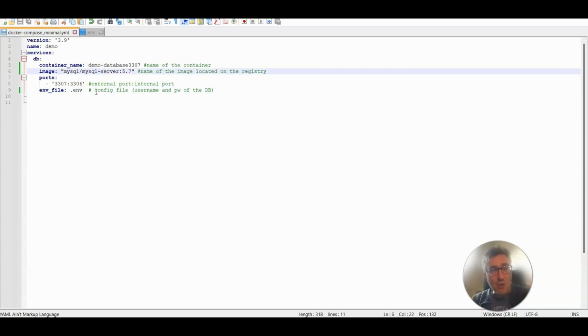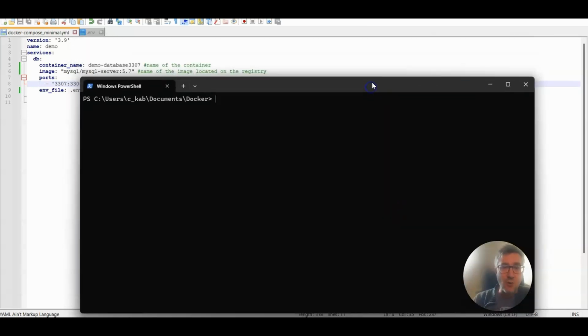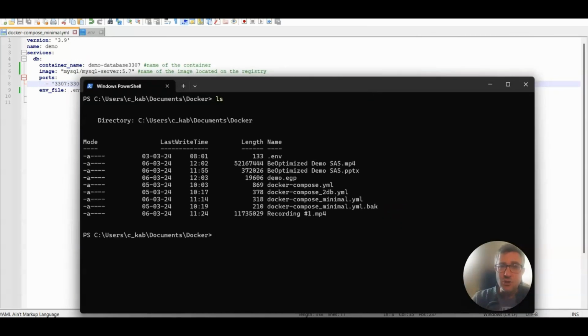So now I would like to use that manifest, that's what this thing is called, in Docker Compose. To do that, I'm using PowerShell, but you can use whatever you want. Just to show you, the environment file as well as my Docker Compose file are located in the same folder.